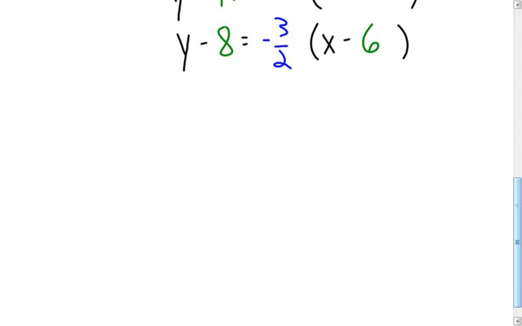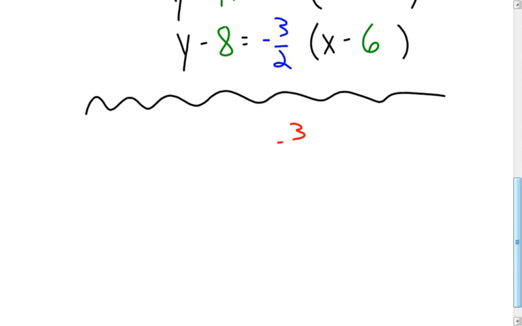I'll go with this one just because this is the last one that we did. So think of this as something new as far as coming up with standard form. Solve this equation as far as getting x and y on one side. I'm going to distribute to start.